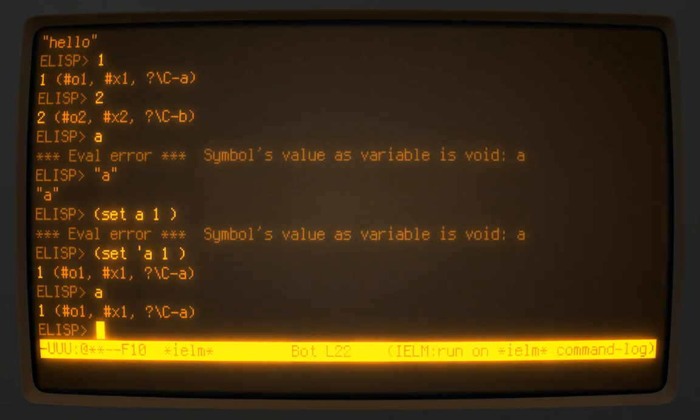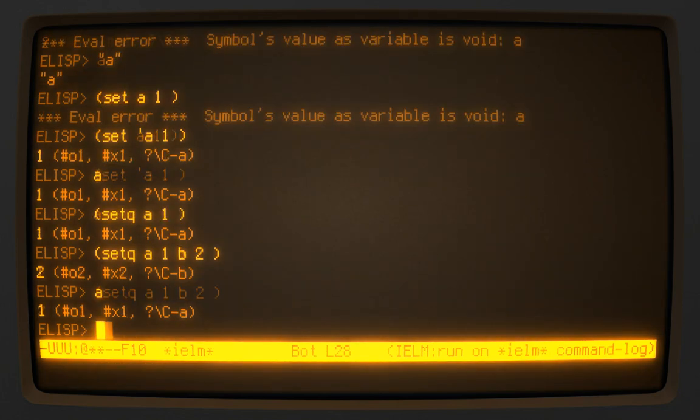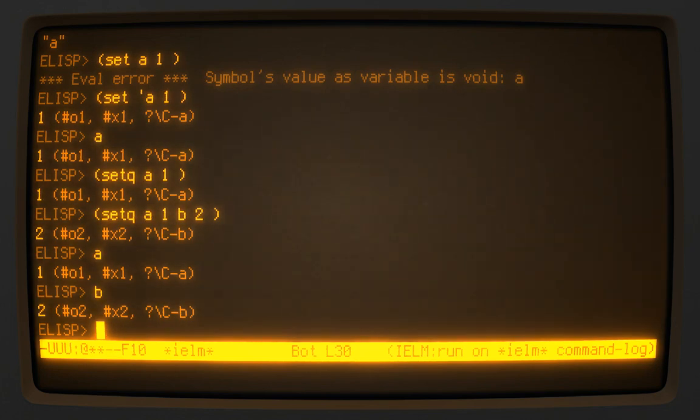This is probably one of the things that you're going to be using the most, but what you're probably going to use more than that is setq. Setq is a shorthand, because you don't need to put the quote in front of the symbol that you're trying to define. And you can also do a few at a time. So I can set B to 2. Yeah, so I have A 1, B 2. I could even set one variable to another, but I think it's pretty obvious.